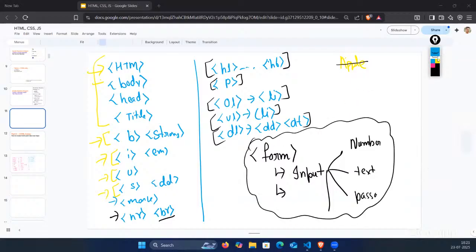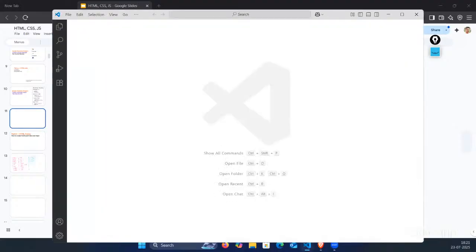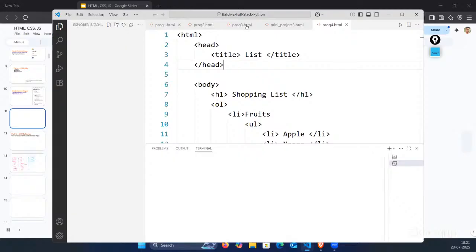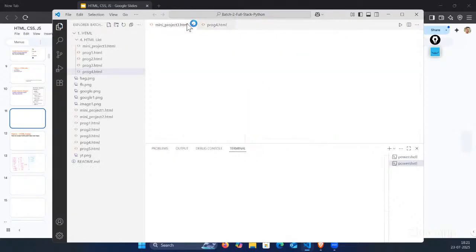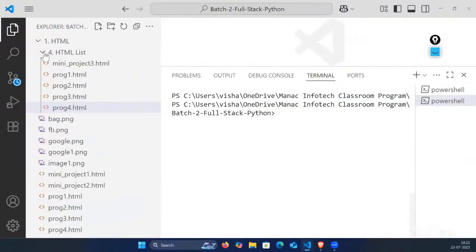Okay, so welcome to VS Code here. So let me bring in all the people. Let's see, is my sound audible? Okay, now it's audible. Let's start the session now. Where do you guys usually do coding? VS Code? Okay, so here also we'll do the code in VS Code. These are some older code that we did yesterday.